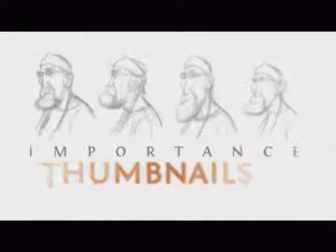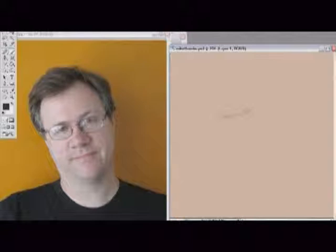I think that thumbnail sketching is essential. I think it's a very important way of drawing. The main thing to remember about thumbnail sketching is it doesn't have to be a perfect finished drawing. A thumbnail sketch is something very simple, a basic, simple representation of what you're seeing.